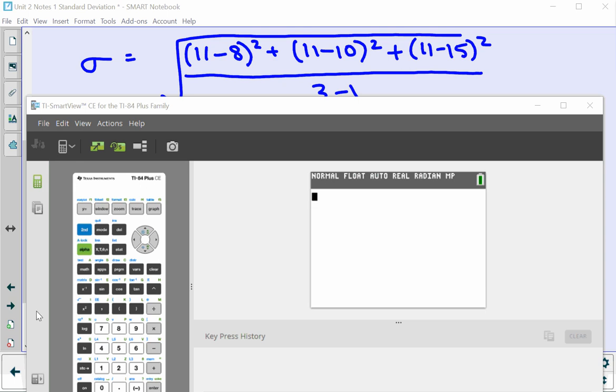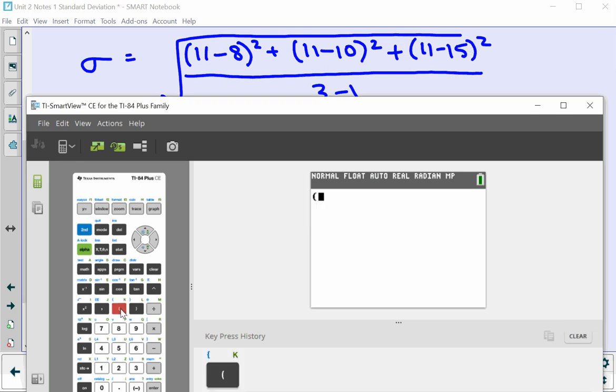Now this should look pretty similar to a graphing calculator. This is the TI-84. Those of you using a scientific calculator, yours is going to look a little bit different, but you can still do all of this. You still have that second answer button. You're just going to have to watch where those buttons are and how it's a little different than the TI-84. Okay. So the first thing I'm going to do is take care of all that stuff in the numerator underneath my radical.